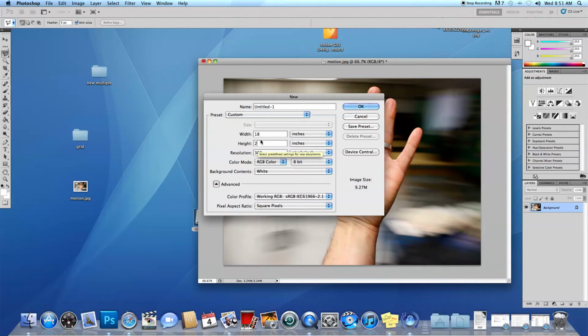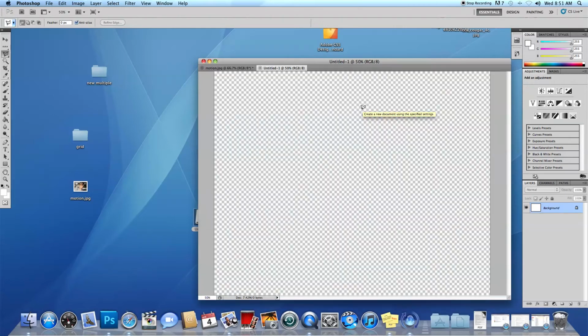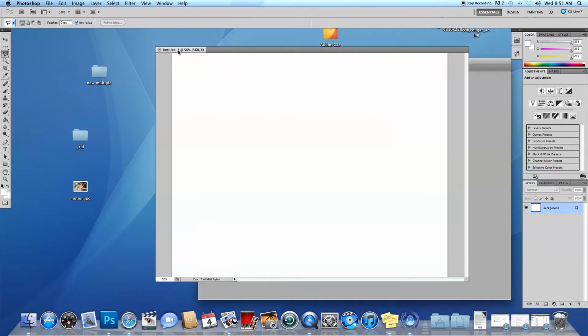The height is going to be 8, and the resolution is going to be 180 pixels per inch. Your settings should be on their default, where it's RGB color, 8 bits, and the background contents are white. And click OK. That'll make a new blank document.